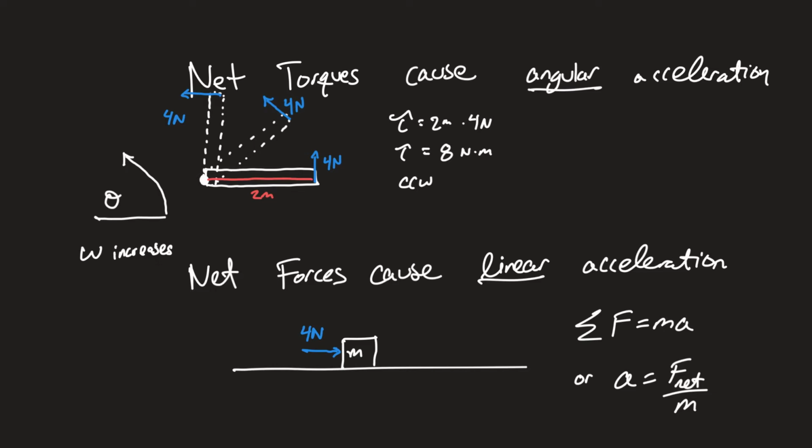And the way that this gets consolidated in a formula is in a very similar way. So you add up all the torques, and that's going to equal, you might wonder, what does it equal? Well, angular acceleration is going to be over there. That's true. But then we also have this new term, I, and we're not going to talk about that today, but it's called rotational inertia.